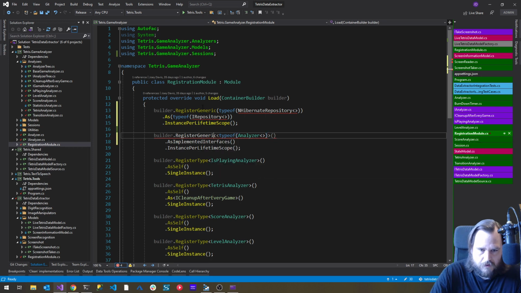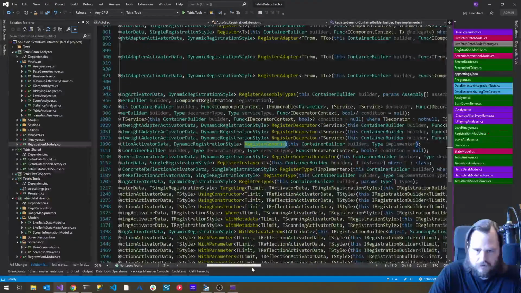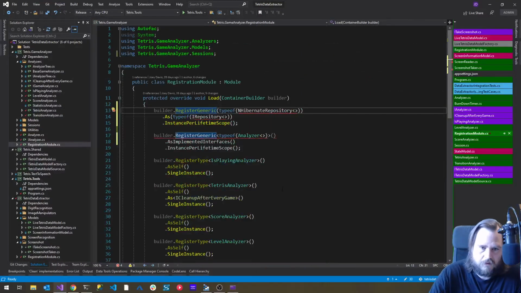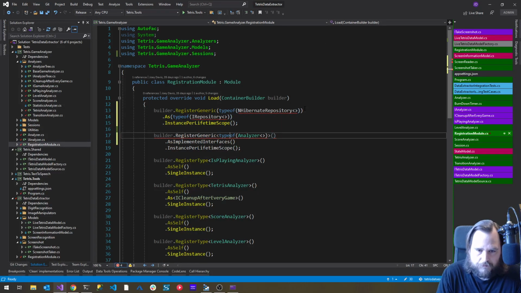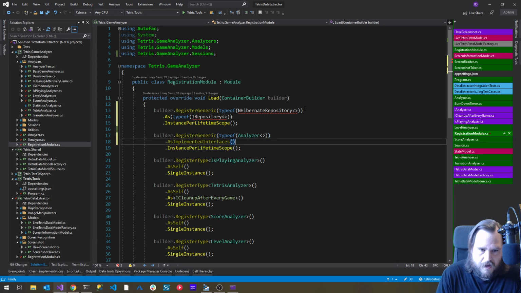Oh, maybe you don't need to do that. Well, whatever. We'll go type of this as type of IAnalyzer, analyzer, instance per lifetime scope.